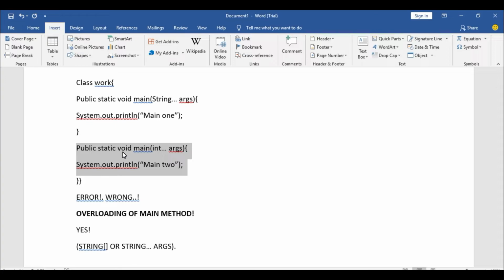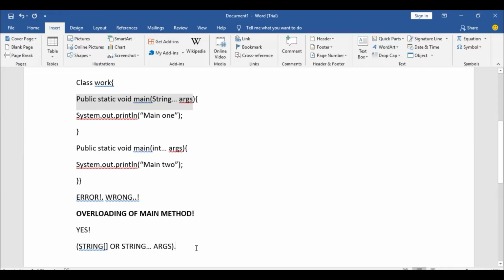That's it, because the JVM architecture contains the main structure with the String array, String args, as its syntax. Whatever name you take for the parameter doesn't matter so much, because the structure in the JVM is the same as this one. It is going to match there. So that's going to be it here.